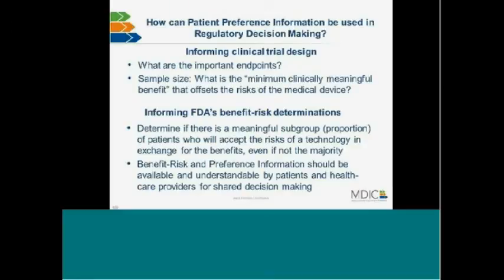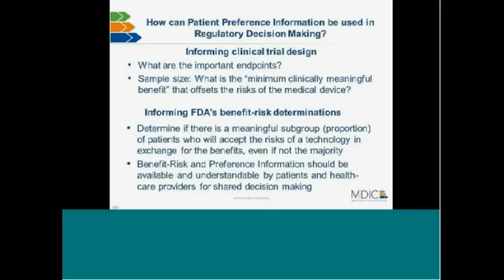Even before we have the technology, at the time we are designing the clinical trial, how much benefit we want to see is very important, because depending on that amount of benefit, we'll have a sample size determination for the trial. We'll have the cost of the trial determined. We have everything about the trial determined based on that meaningful benefit. What's the minimum benefit that outweighs the risk?